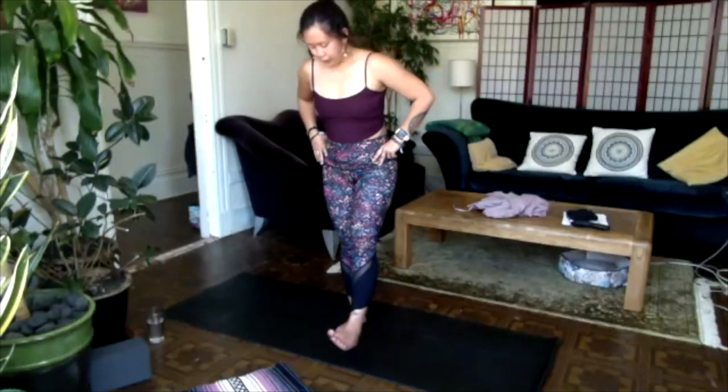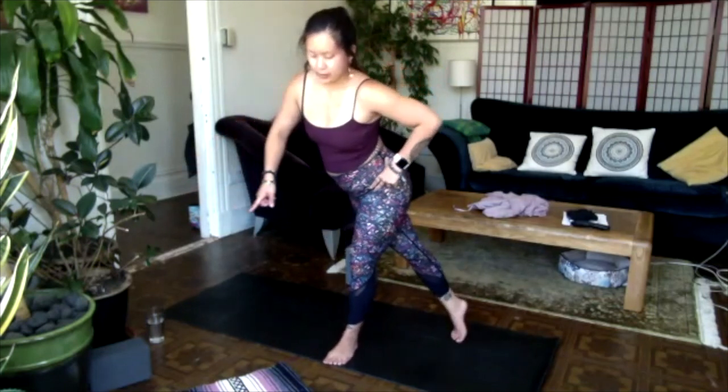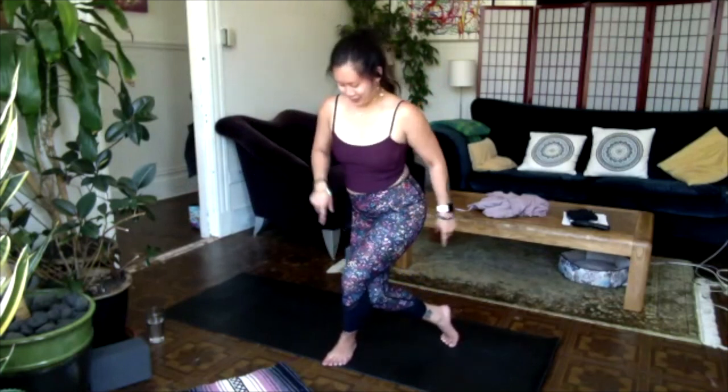So this time, left foot towards the middle of your mat and scoot the right leg all the way towards the left edge of your mat. Bend your knees, come into a curtsy lunge. Again, if you want to give that calf massage, you got that option. The right knee is just on the left calf. And then both hands to your hips to start.